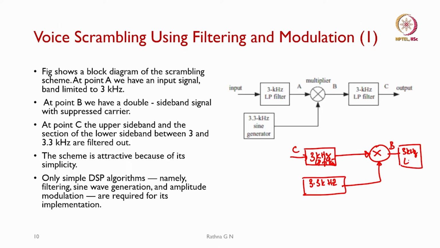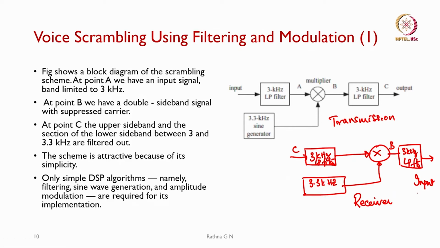So the output will be equivalent to our input, whatever we have given at the transmission end. This is what is going to happen: this is the transmission, and here at the receiver, when you want to recover your voice or audio, if you want to protect it, this is the way one can do it.